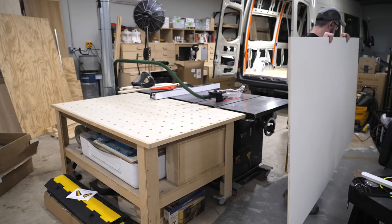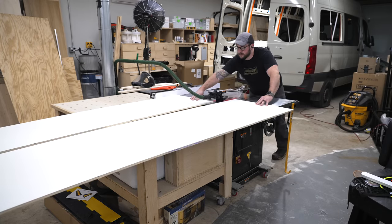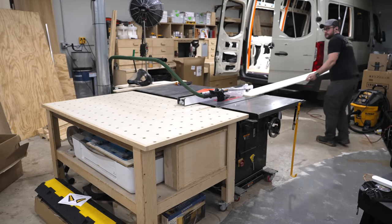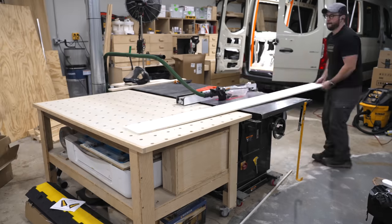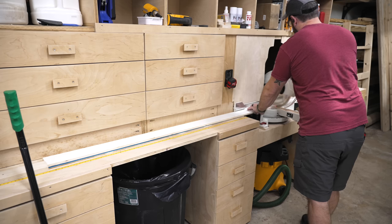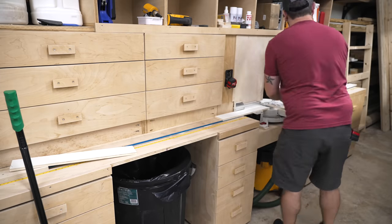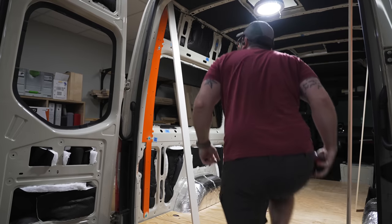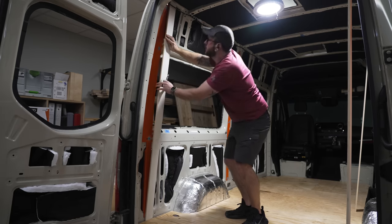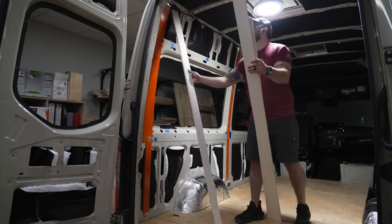With the wall bracers installed, the bed platform was ready to be installed. But first, we wanted to get some furring strips added to the van. These furring strips will basically act as the framing for the van, allowing us to attach the plywood wall and ceiling panels much more easily without having to drill a million holes with self-tapping screws. We went with half-inch plywood for our furring strips — primed plywood from Lowe's with a ton of plies versus standard half-inch, which should make the screws hold much better for more durable walls. These furring strips would be mounted on top of the wall bracers, which meant I needed to drill oversized clearance holes so the threaded holes for the L-Track wouldn't be blocked. I marked the hole locations and headed to the drill press to drill with a hole saw — really oversized, since the last thing I wanted was to re-drill these holes.